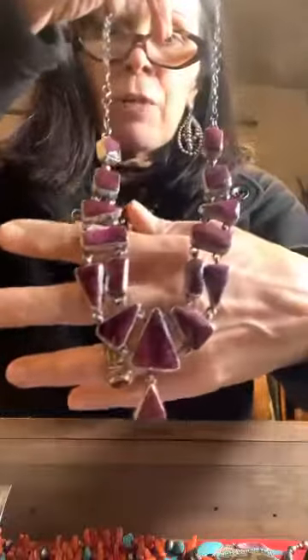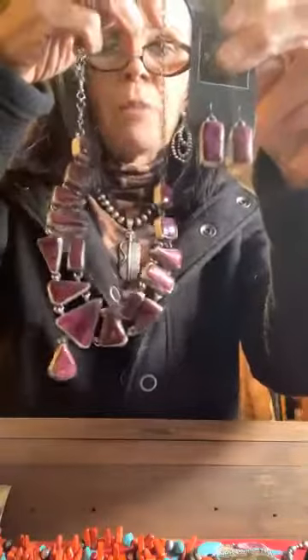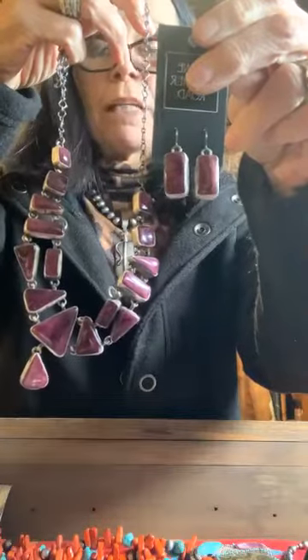I'm going to jump right in with this beautiful piece — a gorgeous spiny oyster in beautiful purple tones. It's choker length, and then adjustable up to 20 to 23 inches long because of this chain here. It's a stunning piece. Those of you that love purple — it would be awesome. We also have, sold separately, an earring that coordinates beautifully with it, about an inch and a half long top to bottom. That piece sells for $1,700 — it's an investment piece. It is signed Native American.